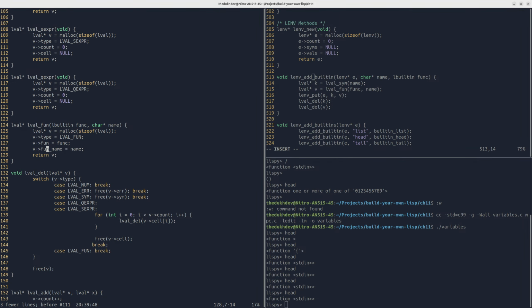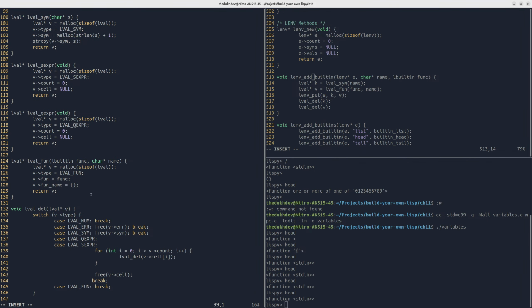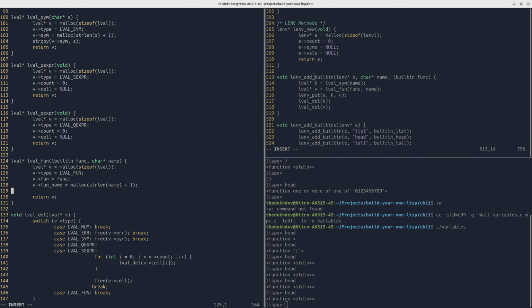Okay, the function name should be what? Because it's a character pointer, I should assign some value to it. I should assign some memory size to it. 128. It's here. Malloc. So I'm assigning what? String length name plus 1, and then string copy fun name.